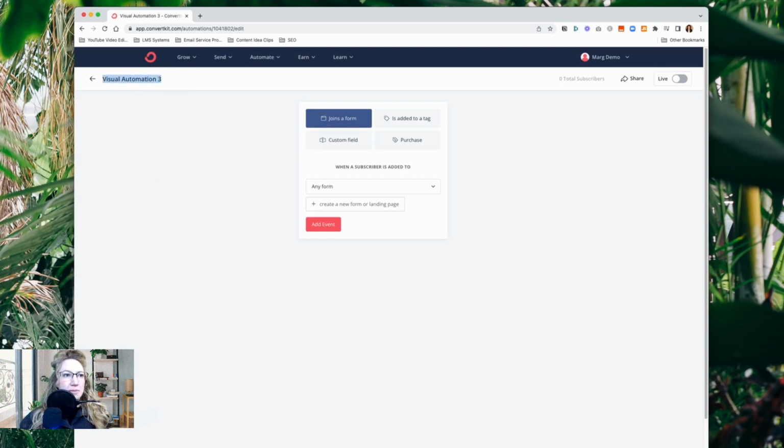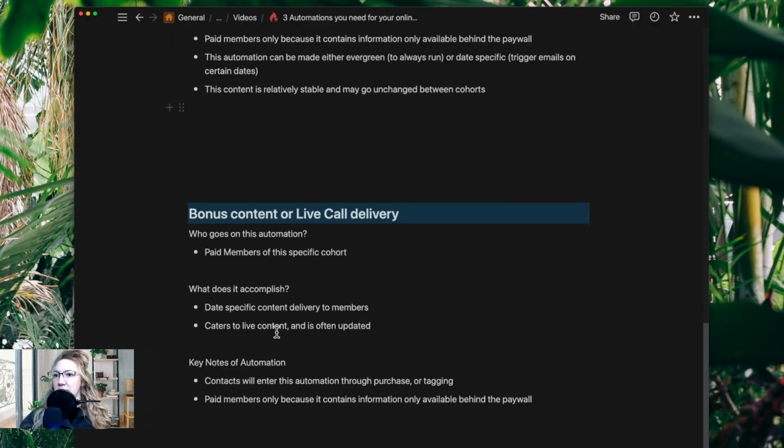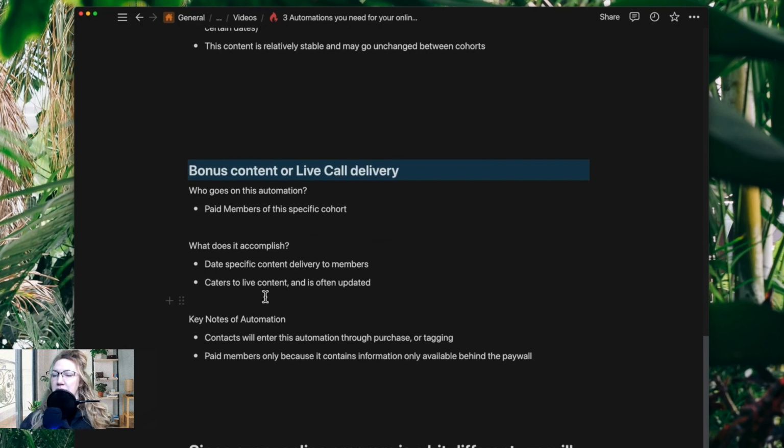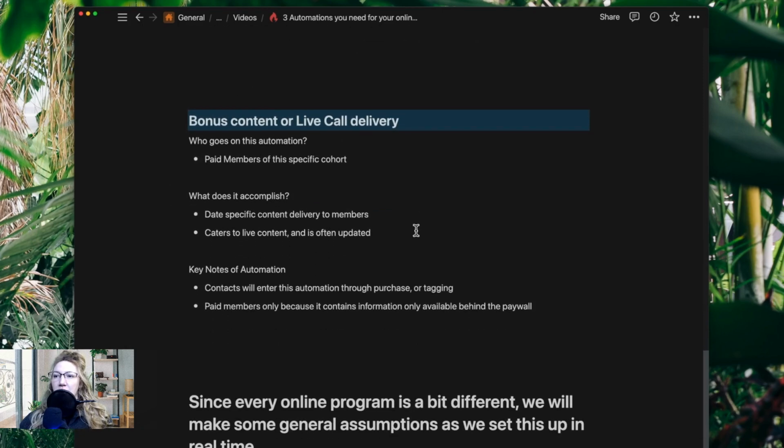Now, as we had mentioned before, this one, our last one here, is going to be for bonus content or live call delivery. I do live call delivery as an example. Now, the idea for the previous one is that it stays stable. You don't really have to change it. It's the same drip. It's the same content.